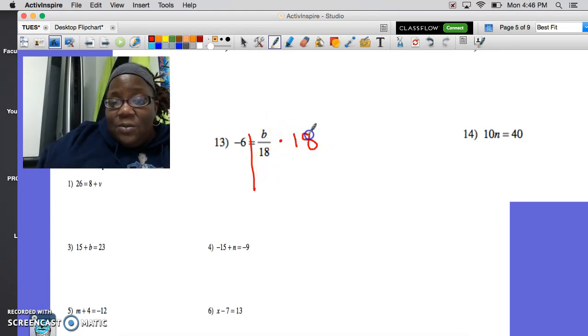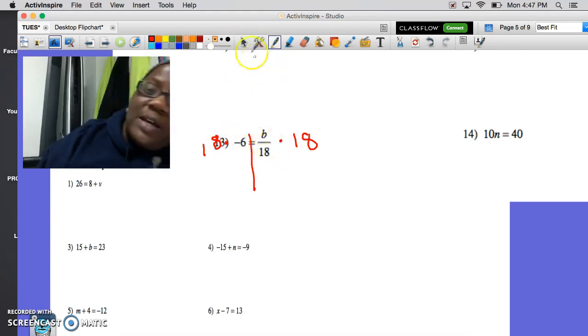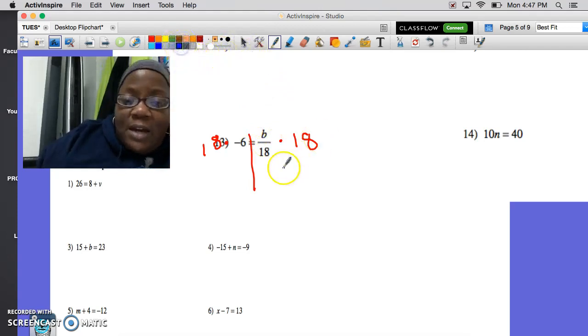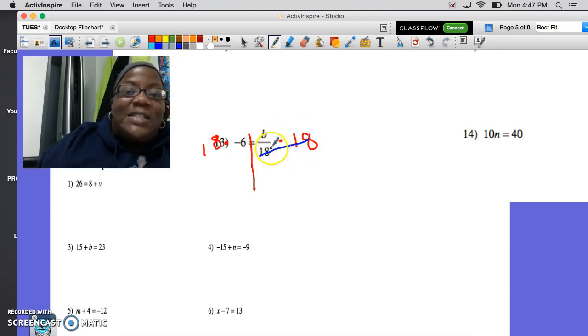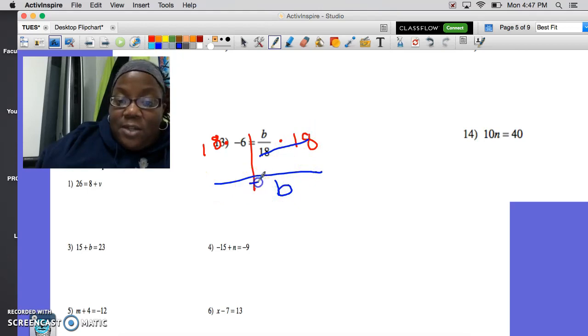But remember, you still have to do one thing. What you do to one side of the street, you have to do to the other. So if I'm multiplying by 18 on this side, I'm also going to multiply by 18 on this side of the street. Because remember, fractions mean divide, so you'll do the opposite of what you see. Long story short, trust me. I think my fourth period actually explained this better so they understand why this does not mean 18 times 18. What it means is that this is eventually going to cancel out, leaving you just B on this side. Trust me, my other classes, you'll know what I mean by Friday. But for right now, I just want you to get down the process.